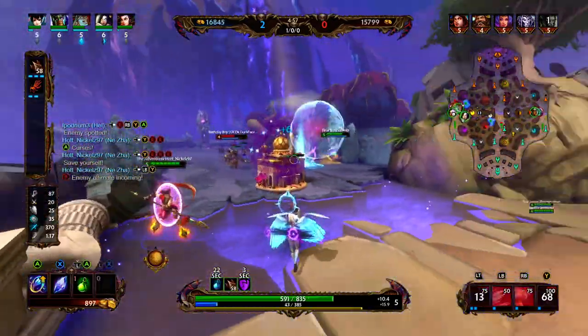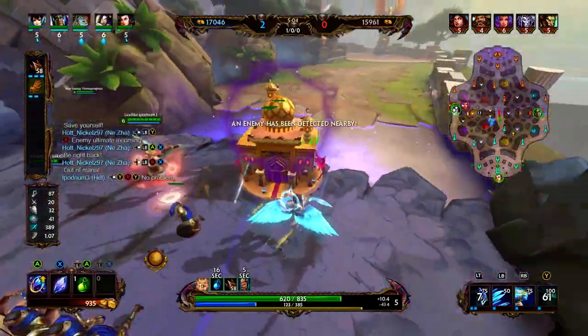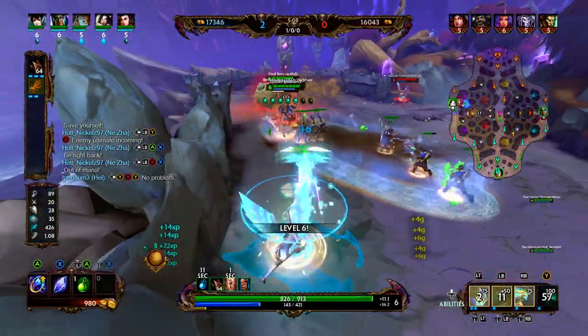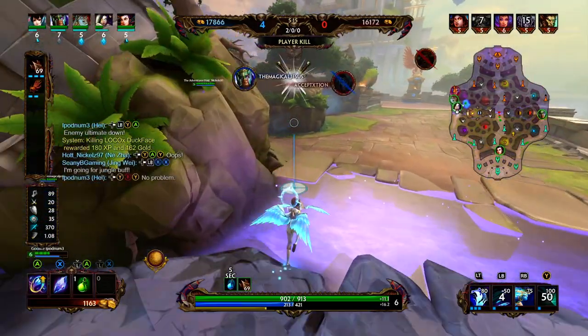Here comes Discordia. Now we're looking a little low on mana, so we're not really looking to fight anything here. Discordia's still hanging out. We're not afraid of just Kumba. Easy peasy. Two kills onto the carry. 5 minutes in. Feels pretty good.